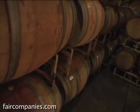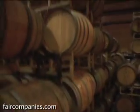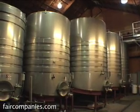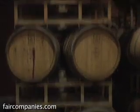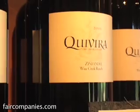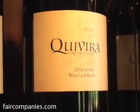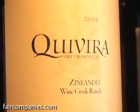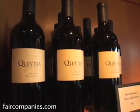So I don't add any commercial yeast to our wines here. I just bring the grapes in, destem them, and whatever came from the vineyard, whatever's living in the cellar, whatever's living on me is what starts to do the fermentation and conducts it all the way through. I've had fantastic results. It's one of those things that is scary to some winemakers because they want to have control over the whole process, but that control is usually an illusion anyways.